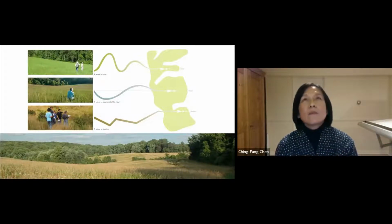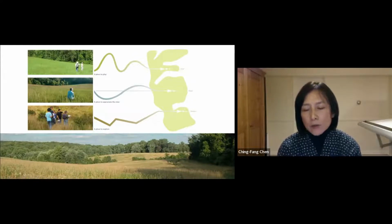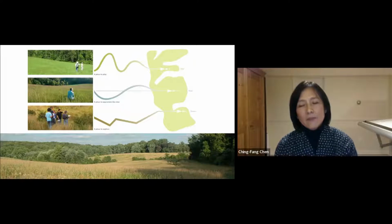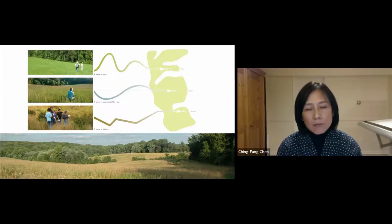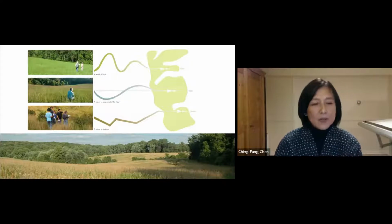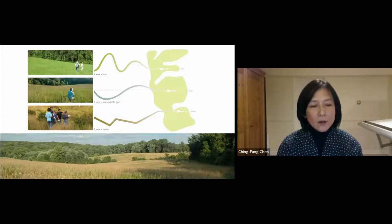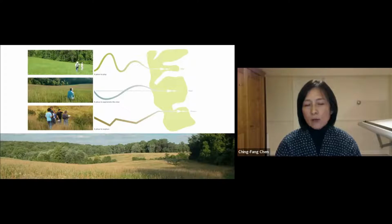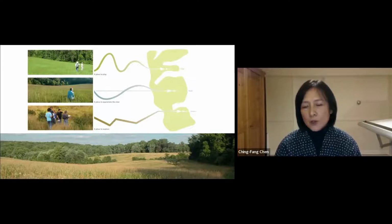So the design team is exploring ways and how to protect this meadow landscape, how to look at the development a little differently. So, you know, in medical terms, the endoscopic surgery is the concept similar to what we have in mind. The surgeon inserts a thin, flexible tube with a video camera through a small incision to perform the surgery in the least intrusive way.